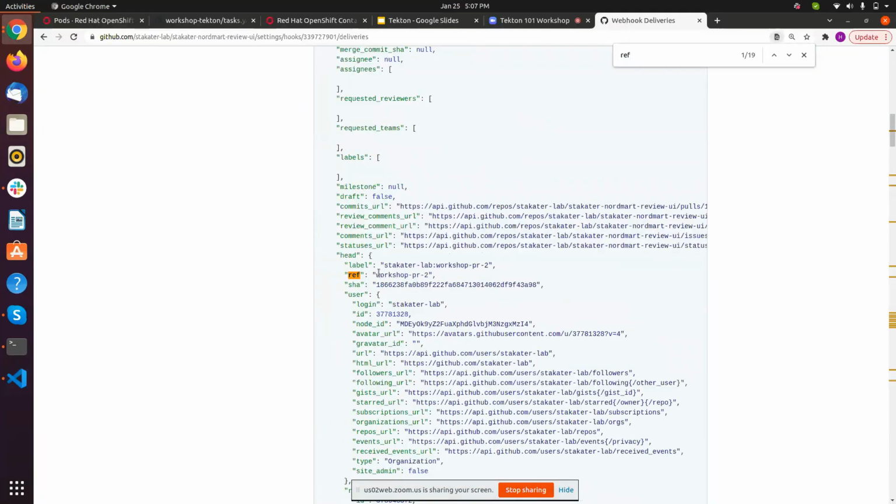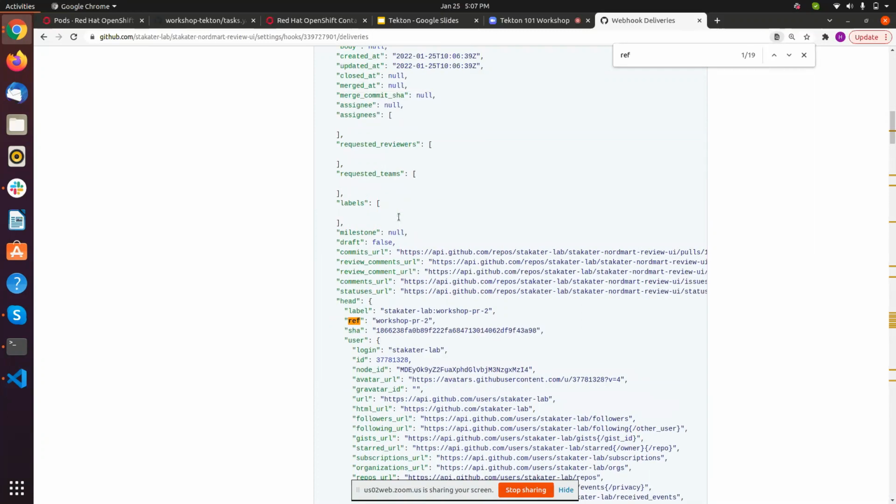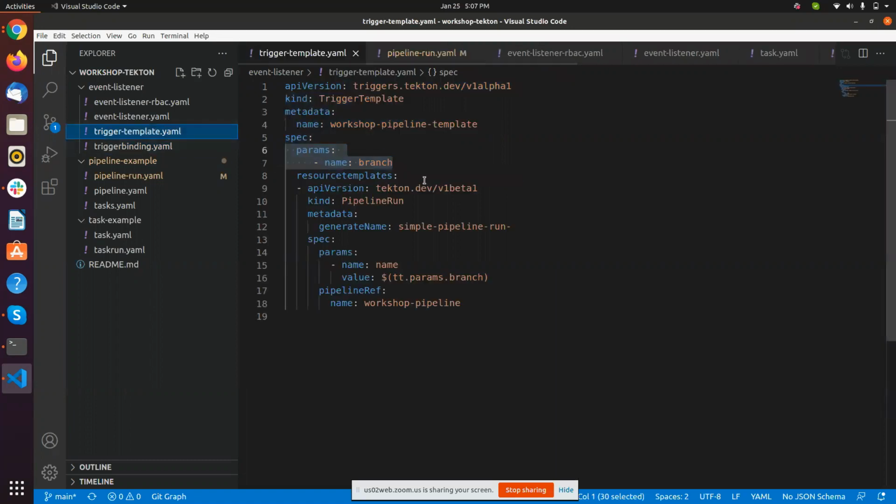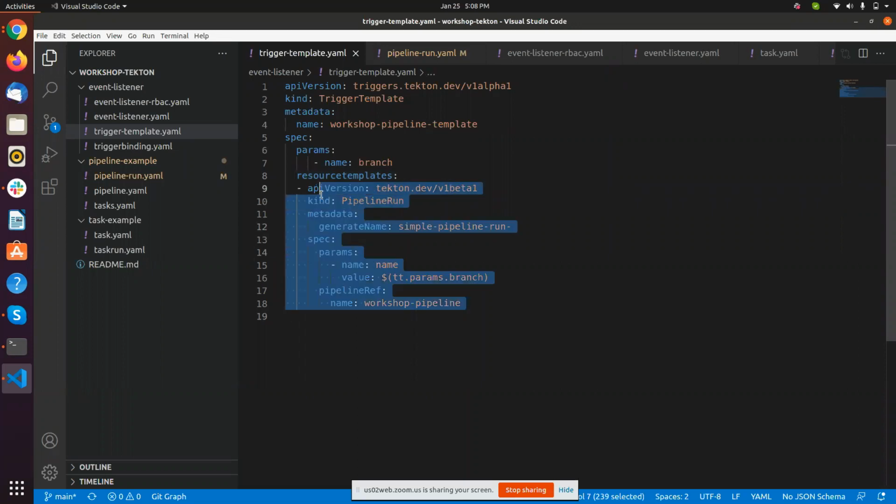Yeah, it's over here. So in order to extract data from the payload, I have a trigger binding where I can reference from which path I need to take my parameters, and these parameters are passed to the trigger template, and the trigger template further passes it to the pipeline runs. So as we can see in the pipeline runs, we are just calling a pipeline.